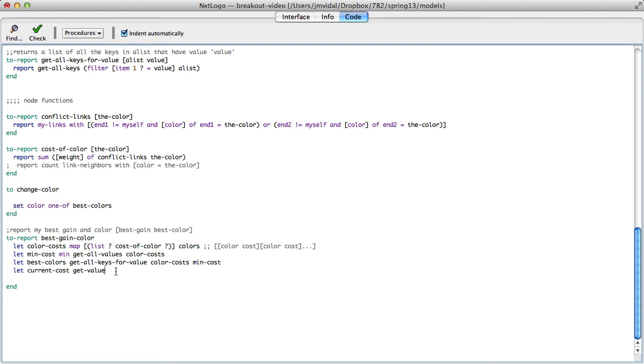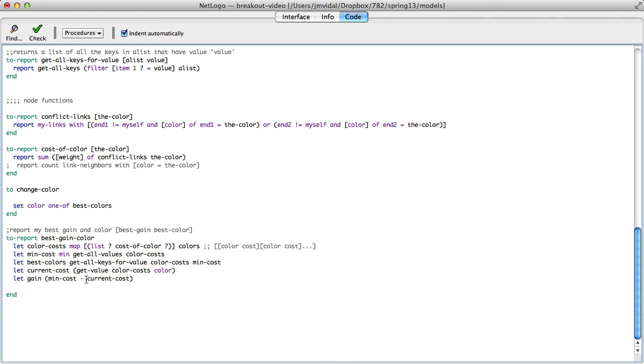The current cost is going to be the get value from the color costs, and then the color, which is the key. My color cost is a map of key value, so that's my current cost. My min cost is my min cost, so then my gain is my min cost minus my current cost, right? Because if the min cost is bigger, then it's positive.